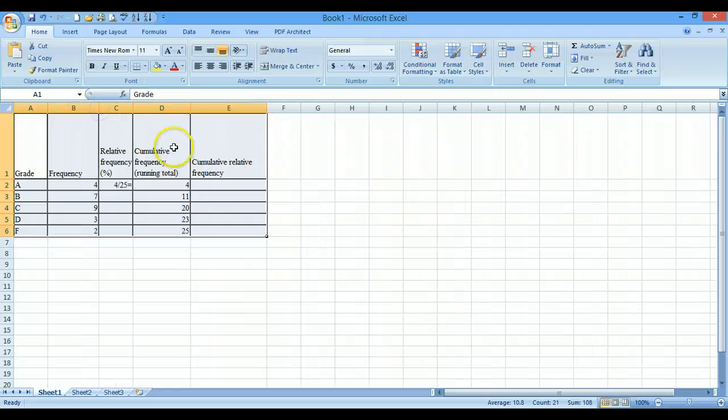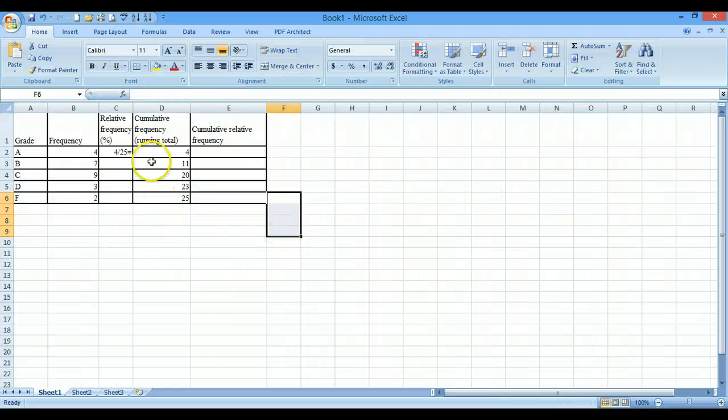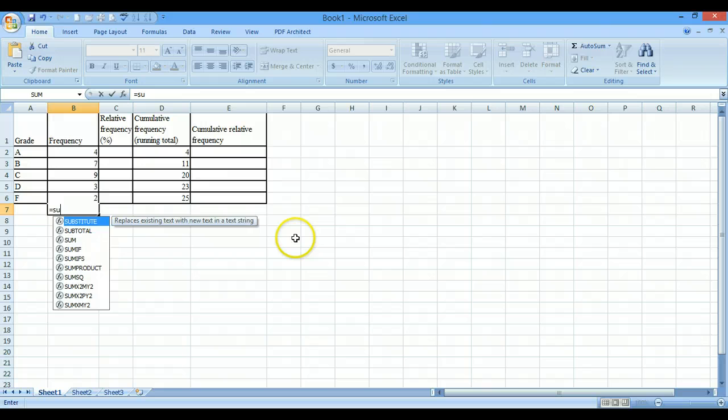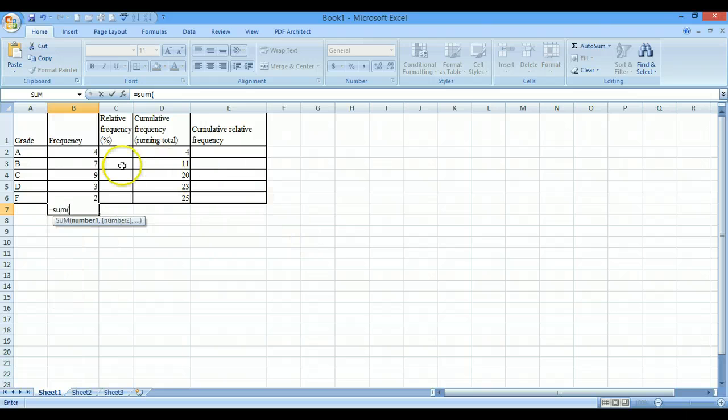Now that they're all fitting, double click and it'll fit them in. Now the reason I did this is so nice and easy. To find the total, I'm going to press sum and put a parenthesis and add these together instead of just adding each one individually.